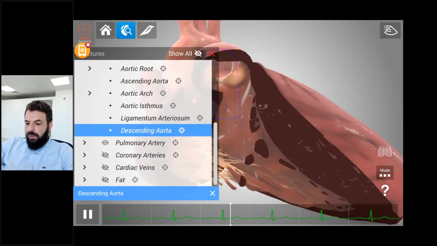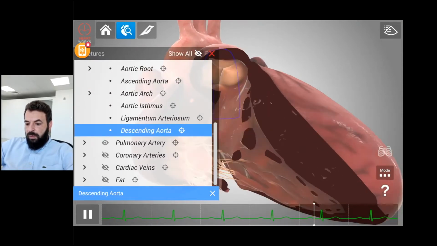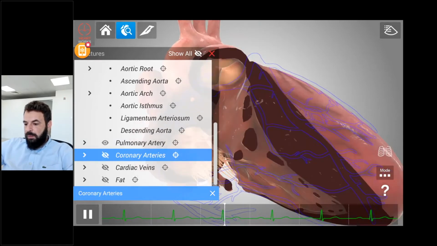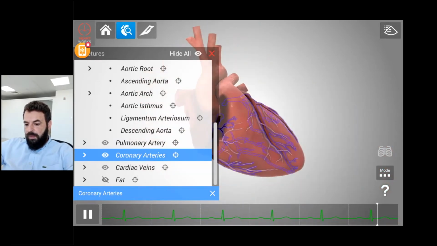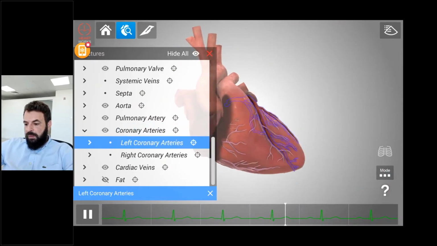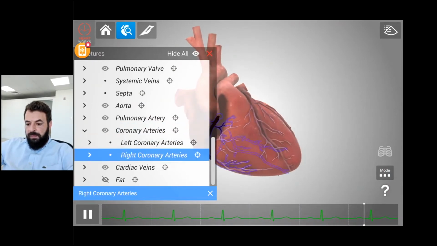The descending aorta is now highlighted. Coronary arteries are highlighted. Under coronary arteries, I can see the left arteries and the right arteries.